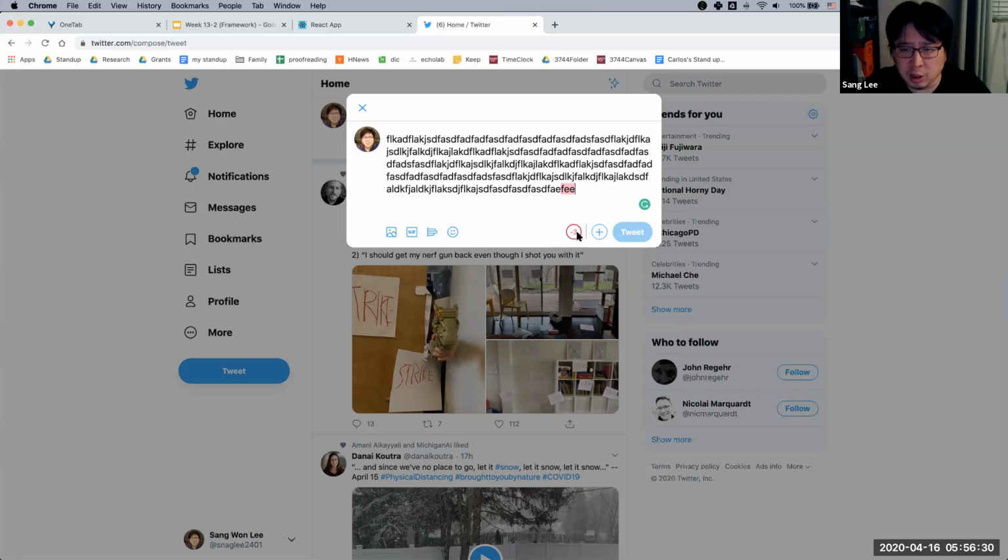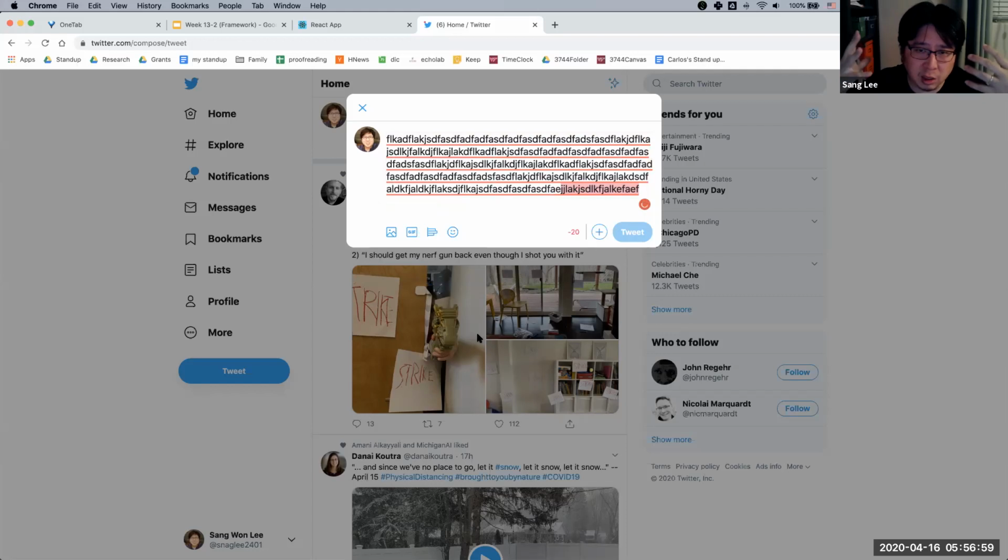It is changing this number here, and it disabled the tweet button because they don't want you to tweet something longer than 140 letters. If I delete, it's going to enable the tweet button. But if I add one more letter again, it's going to disable the tweet button. Also, whatever I type over 140 is going to have this red highlight.